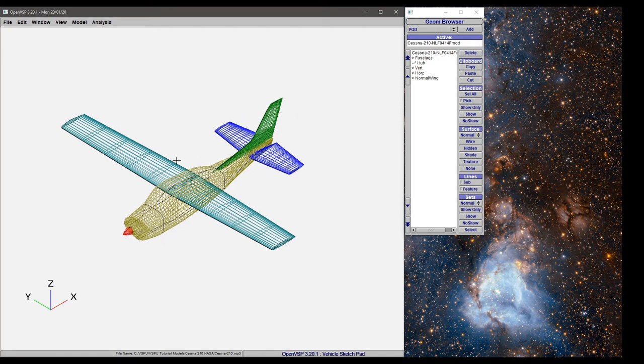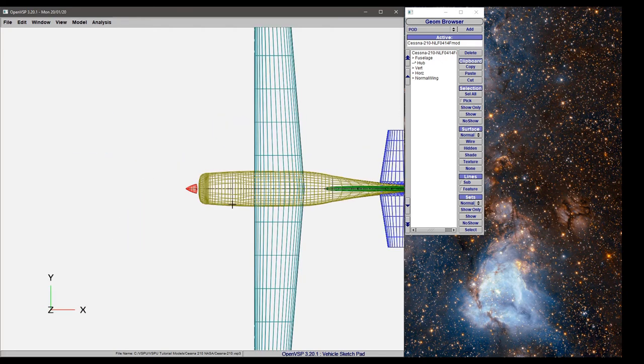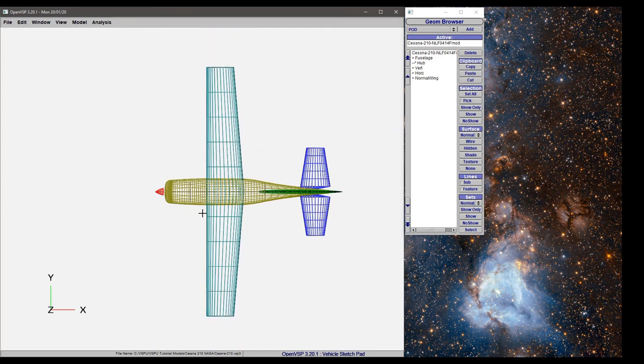This is also very useful, for example, if you want to get a top-down view and line that up with a three-view drawing of an aircraft, you'll know that when you snap to that view, you've got it lined up how the planform should look, and you can quickly align everything accordingly.